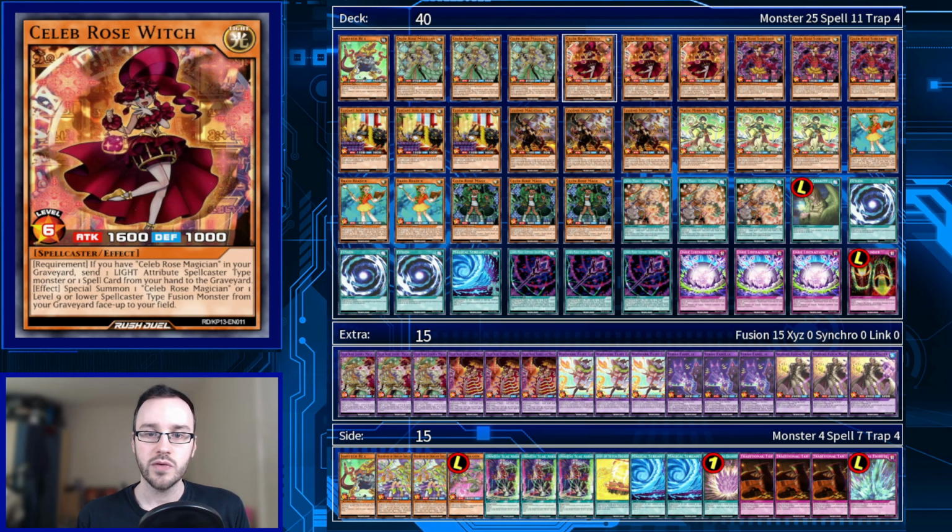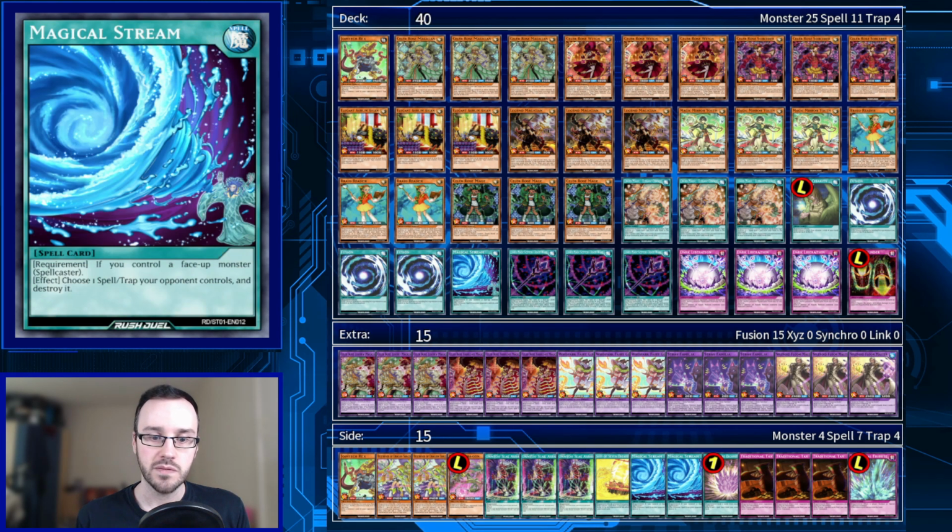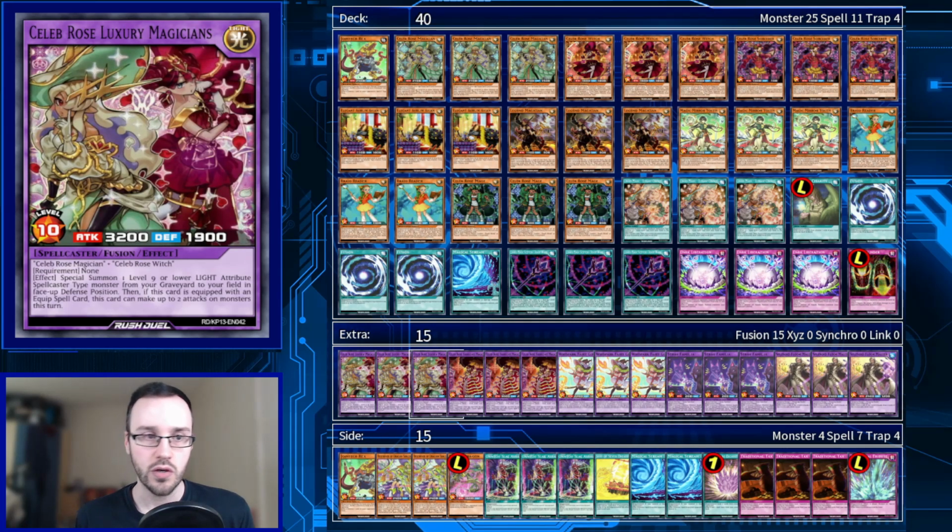Basically, we can get out Celeb Rose Witch, discard any card in the deck, and then bring out Celeb Rose Magician, then use the fusion card to fuse them together into one of our 2 fusion monsters. So we'll go over them.